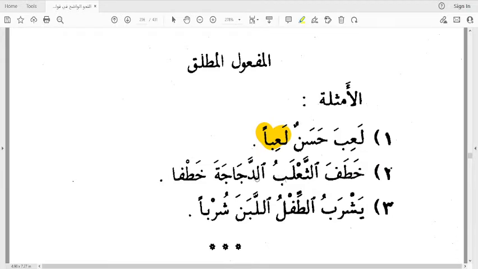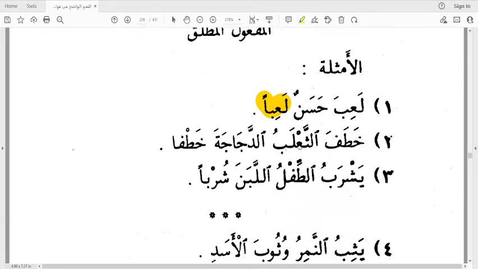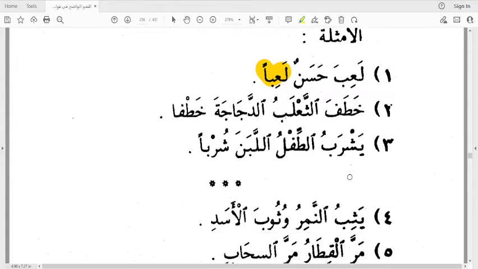خطف الثعلب الدجاجة خطفا. خطف, to pluck, to pick, to snatch. So خطف الثعلب, the fox, F-O-X, the fox seized or picked the chicken, a picking, and it indeed picked it. It gave it such a picking, kind of it snatched it quickly, or it indeed picked it, something like that.